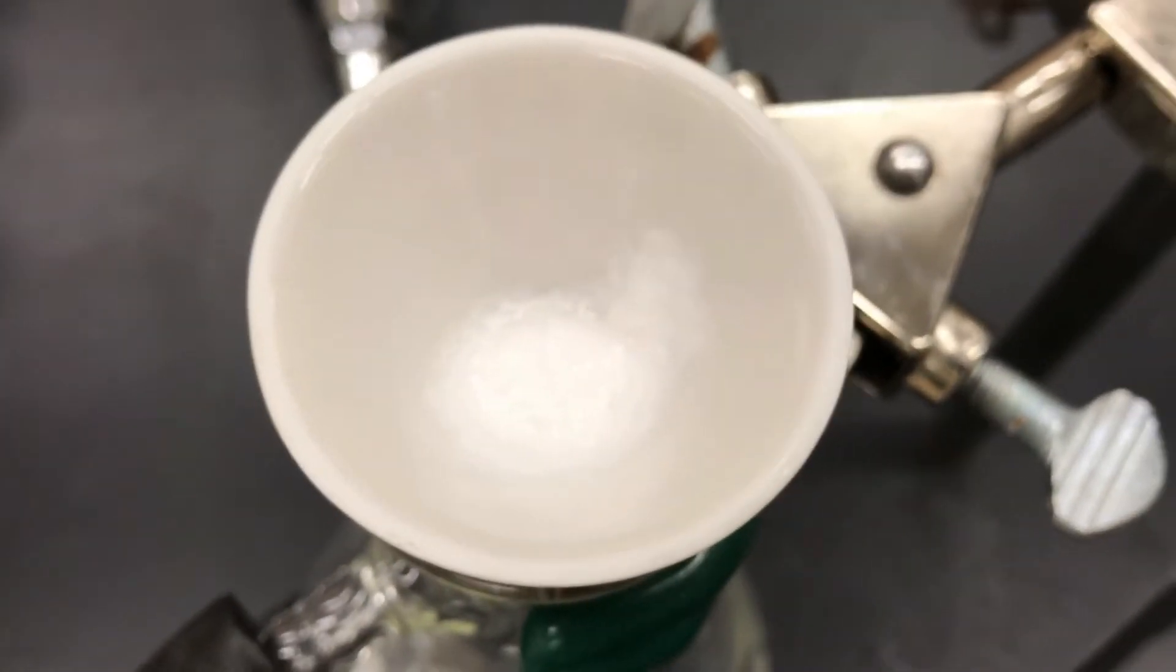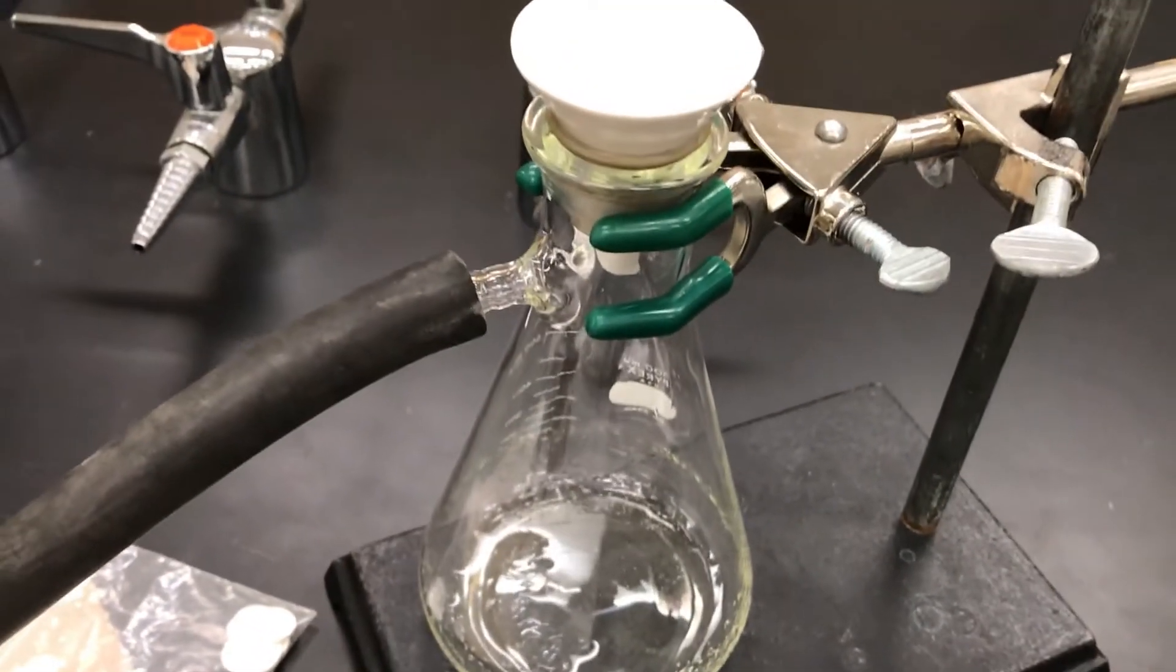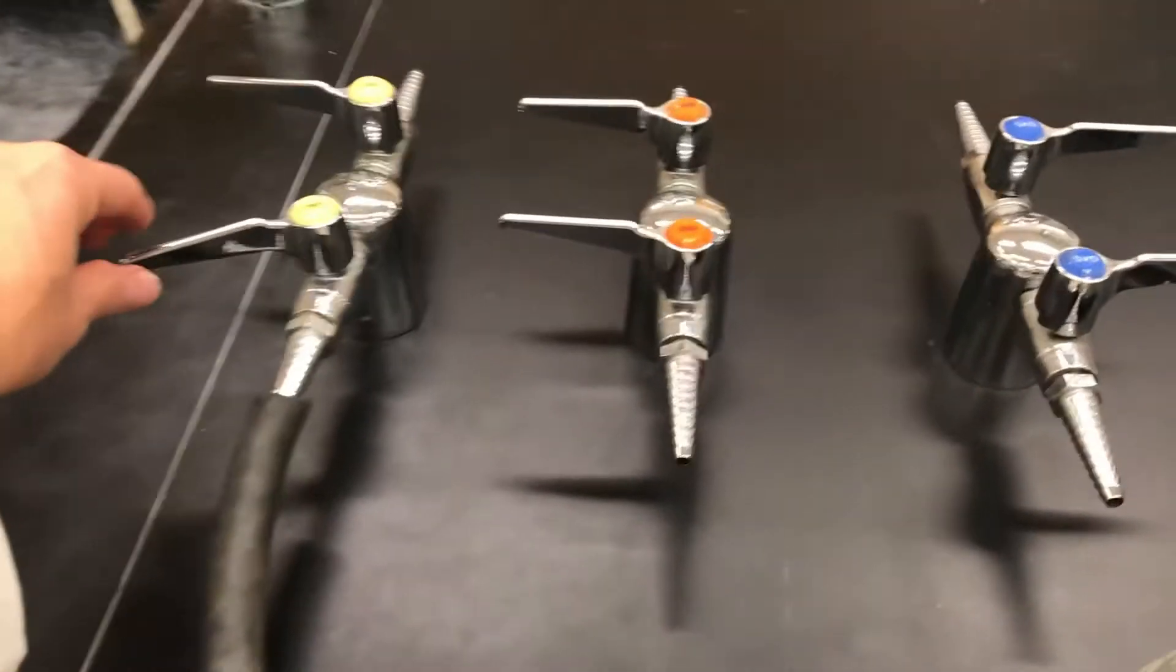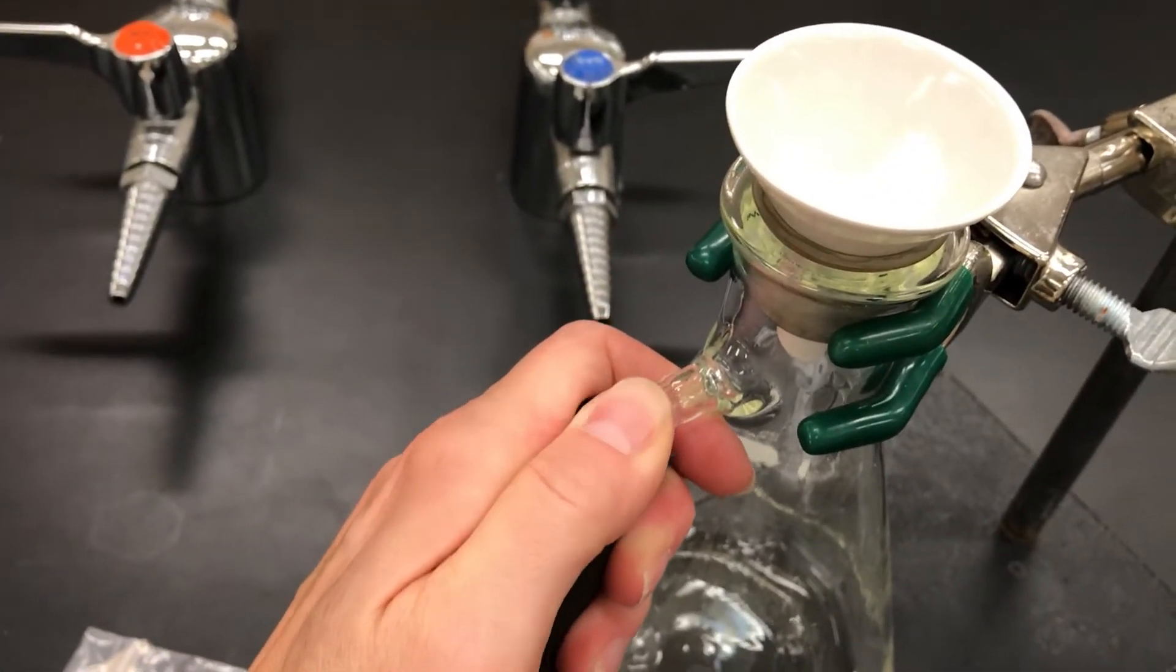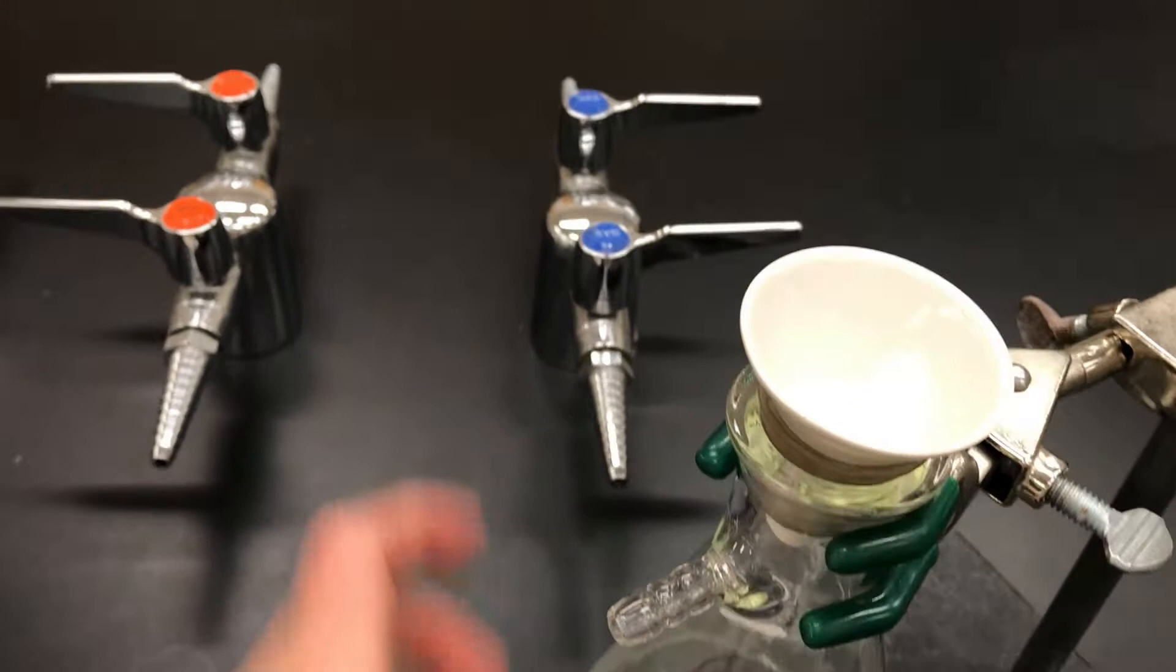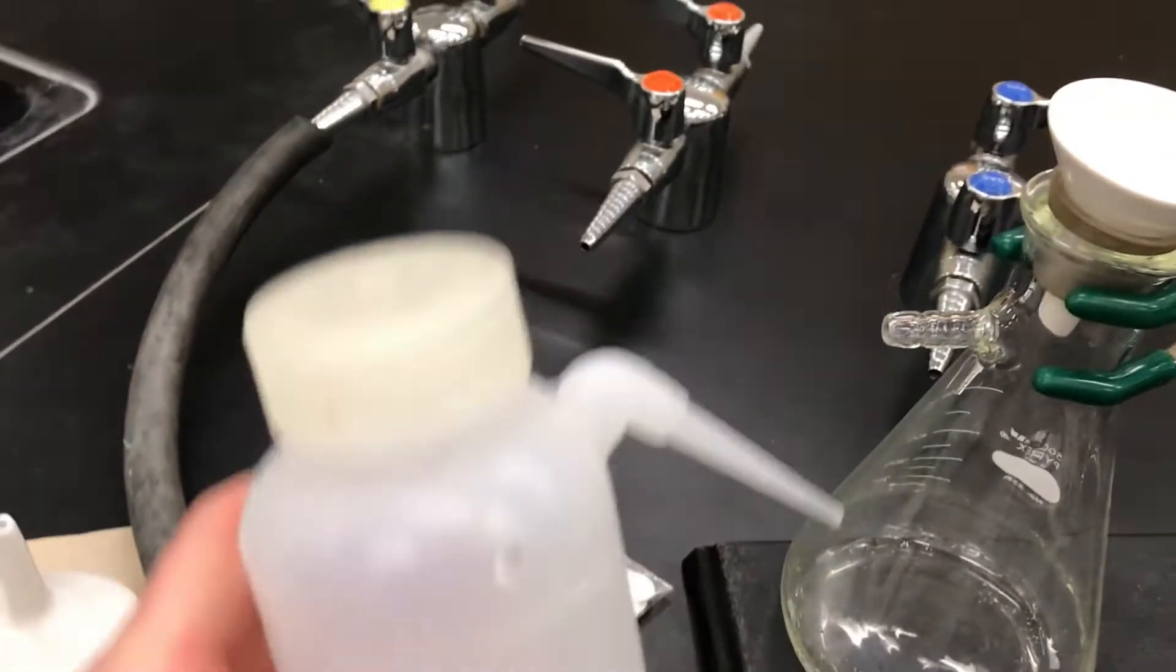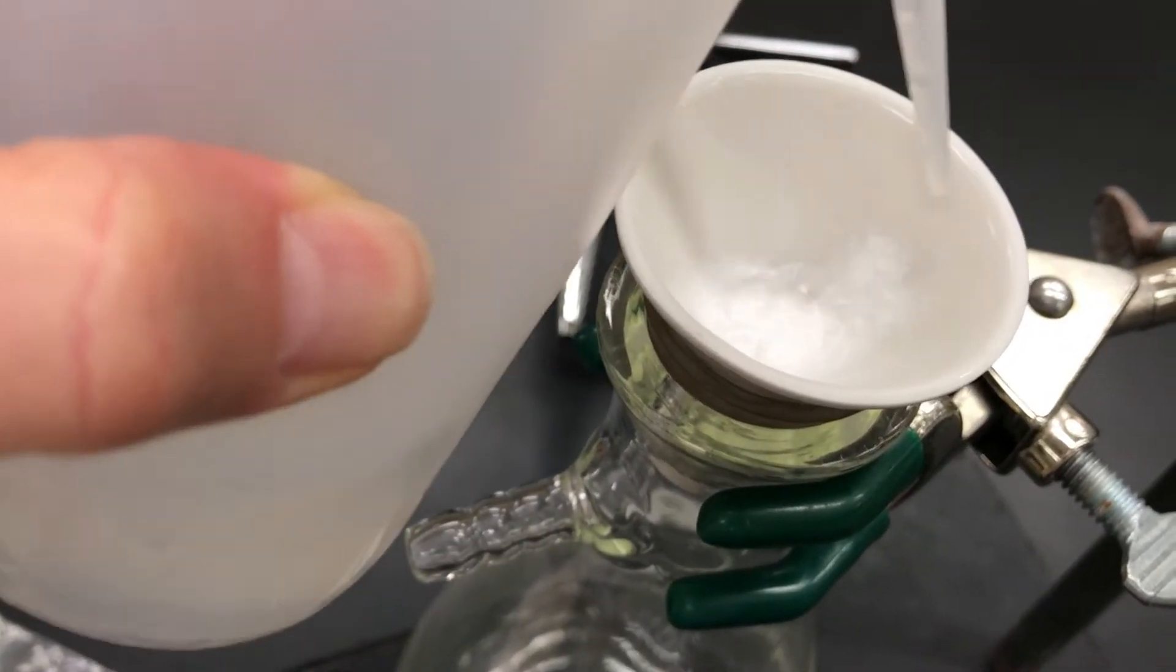So here's our crystallized solid, and it filtered quite well. But what I want to do next is a rinse. To rinse it, first turn off the vacuum and open the system so that you're no longer applying a vacuum, and then take some of your cooled rinse solvent and add some liquid to rinse.